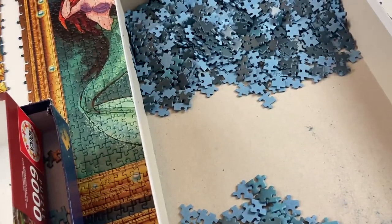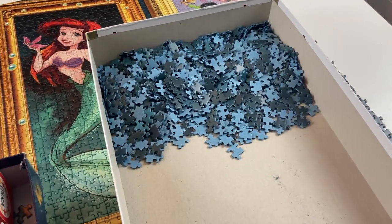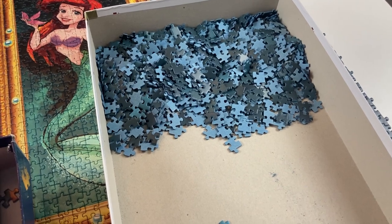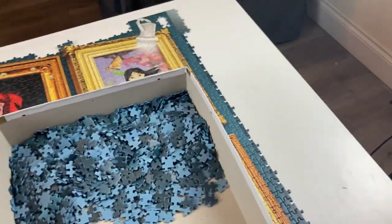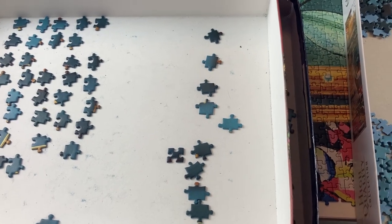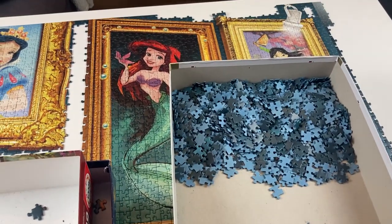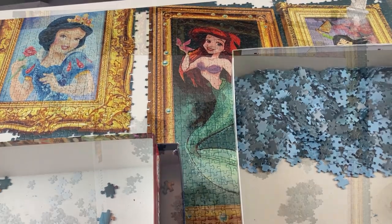I know there aren't many pieces left in the grand scheme of a 9,000 piece puzzle, but still that's a lot of all the same coloured pieces. So I think this will be a slow start, gradually picking up speed as we go along. But my hope is that I'll fill these boards, move on to the next two adjacent to Mulan there, then go to the bottom row, do the Bambi board, and Aurora and all the ones along the bottom, and I'll just do two at a time, finish it and move on to the next until the puzzle is done.